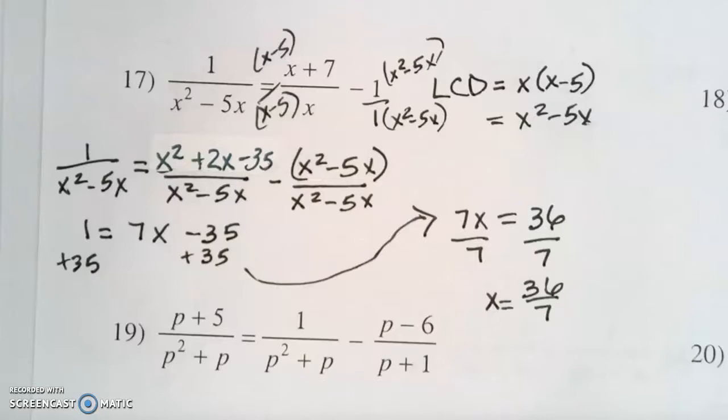Okay, good. All right. Then we just want to solve this easy pre-algebra problem at this point. Add 35 to both sides. Divide both sides by 7. And you end up with 36 over 7. You can change it to a decimal if you want. You could even change it to a mixed number, but sometimes it's just easiest to leave it as an improper fraction.